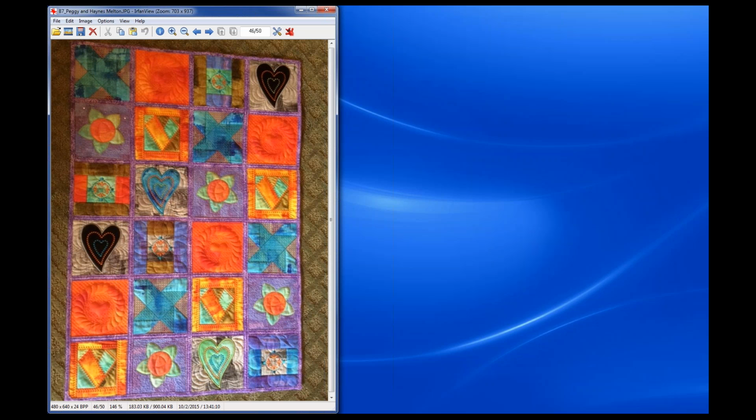And just to give you a little heads up, in November, we're going to start over again with a new block of the month. And in this case, instead of doing just 6 blocks, we're going to do 12 blocks. So we're going to have a much longer sequence of blocks, a lot more techniques to learn, a lot more fun, and we'll be doing the same thing of creating a final quilt at the end and having another contest.